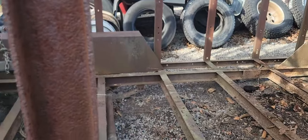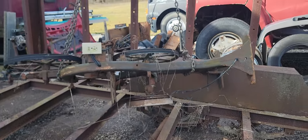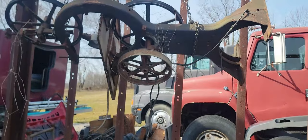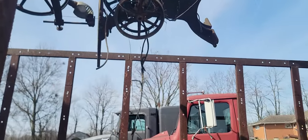Well, we got most of the stuff cleared out. This is the bandsaw. It's really old. It's either a cast iron or cast steel base, and it's really heavy. I thought we were going to lift it out of there, but yeah, it's too heavy. So up she goes.